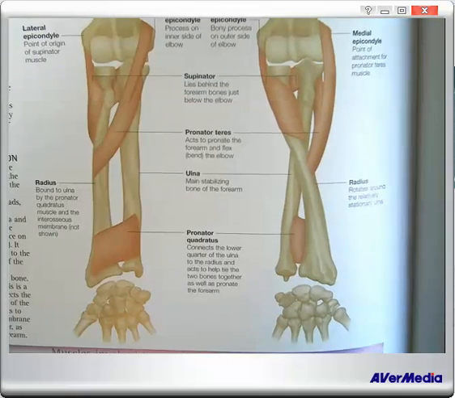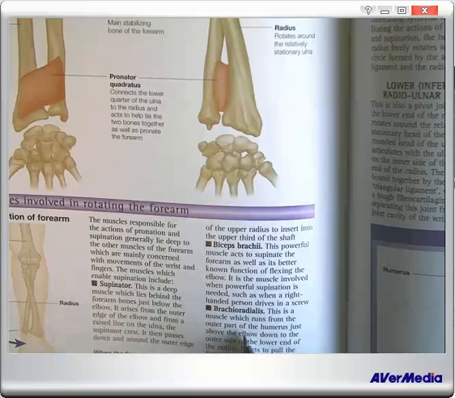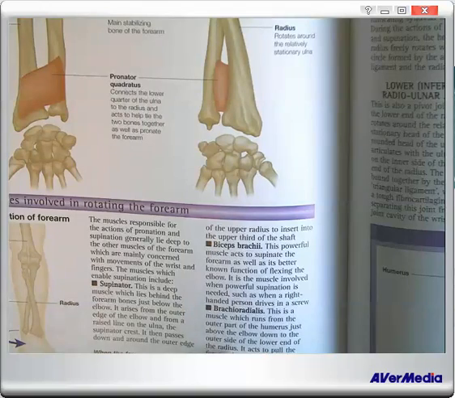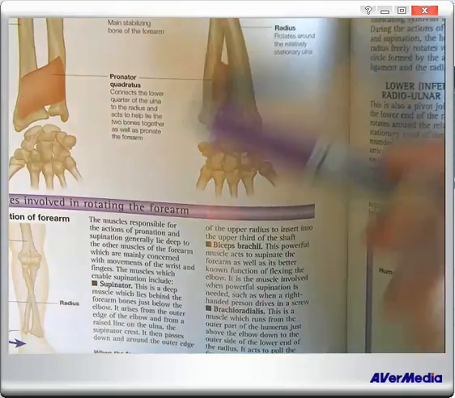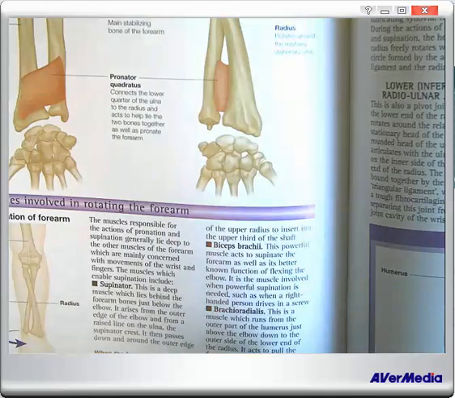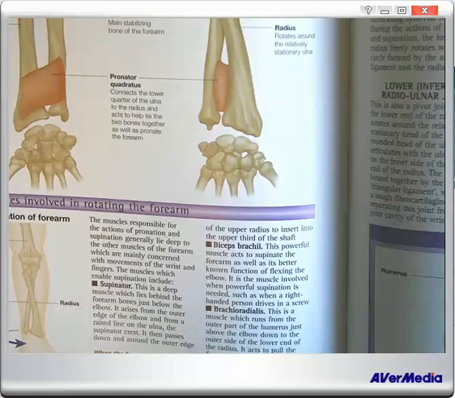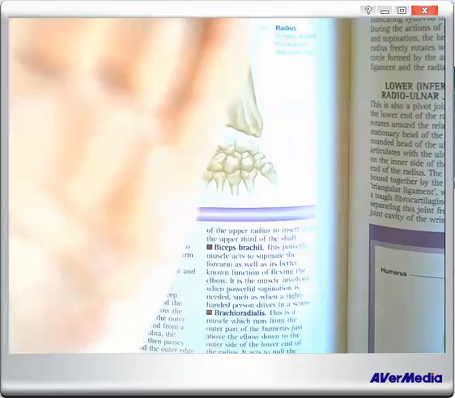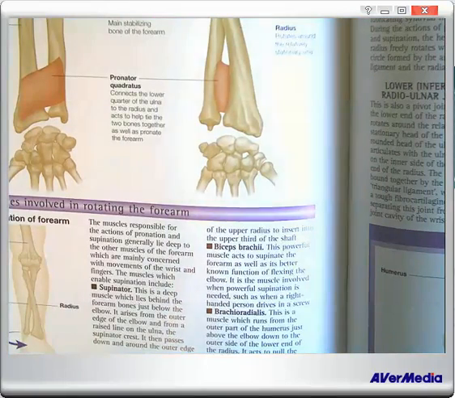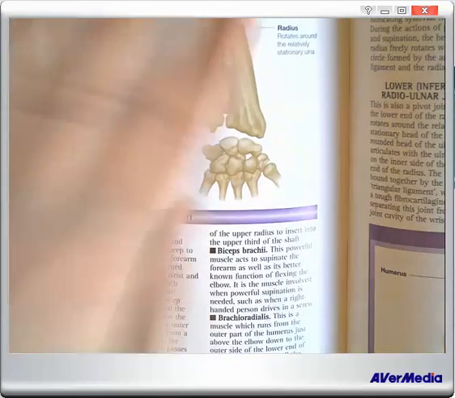Here's some more information about it. Brachioradialis, this is a muscle which runs from the outer part of the humerus, just above the elbow, down to the outside of the lower end of the radius. So it's actually running down the arm. It's attached onto the humerus, but then it runs down the side of the radius. It acts to pull the forearm back to the position of rest, midway between pronation and supination. So supination is when you're palmed up, pronation is when you're palmed down. So it helps with that turning, okay? If the forearm is fully pronated, it will act as a supinator. If fully supinated, it will act as a pronator. So that is one of the muscles that helps us turn our forearm.